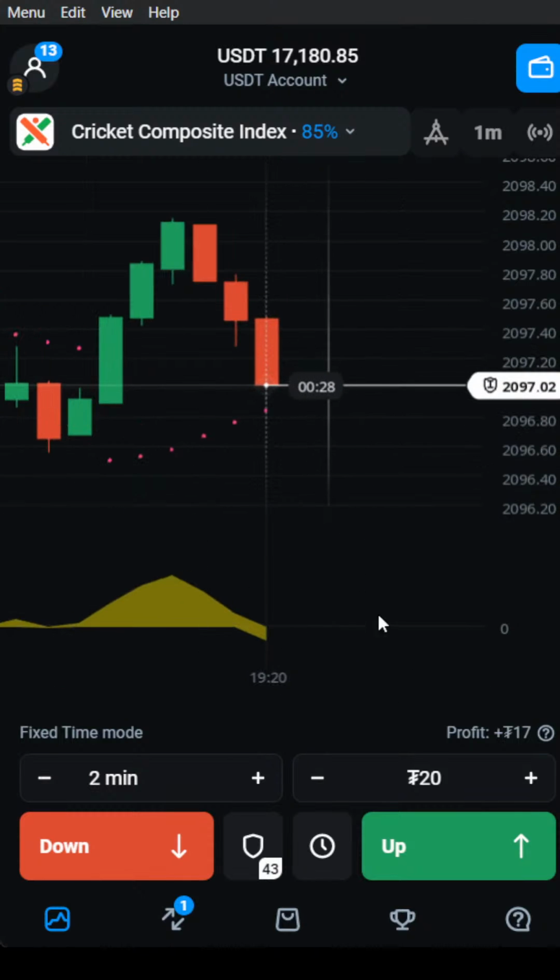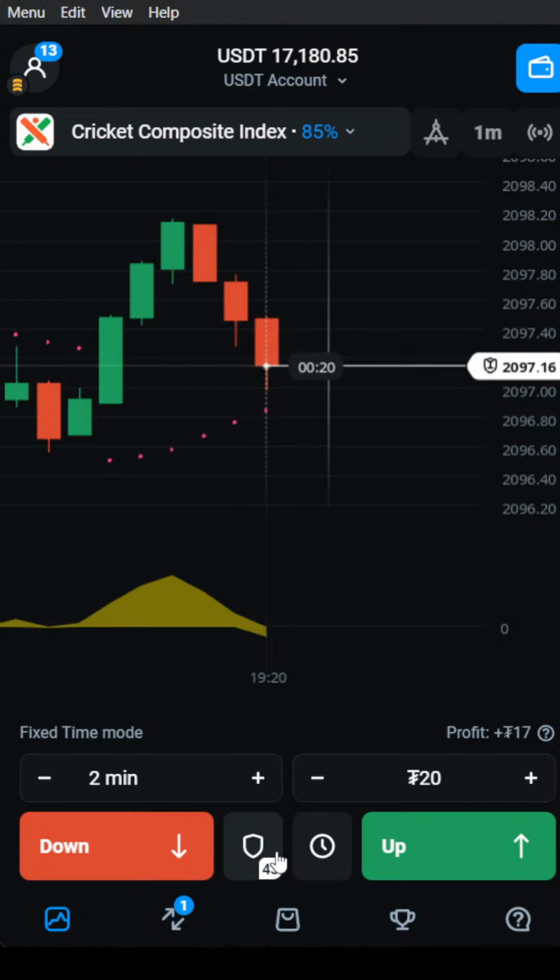Okay, now here also we might have a signal. But since the market is fluctuating a lot at the moment, I will be using risk-free trades. Whatever trades I make, I will use my risk-free trade because I see a clear fluctuation.